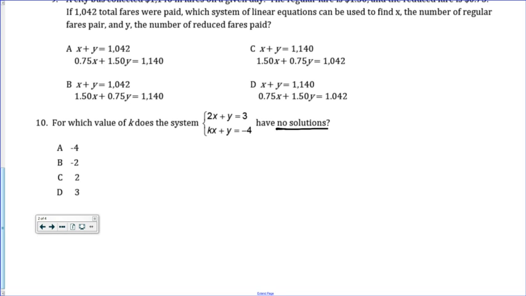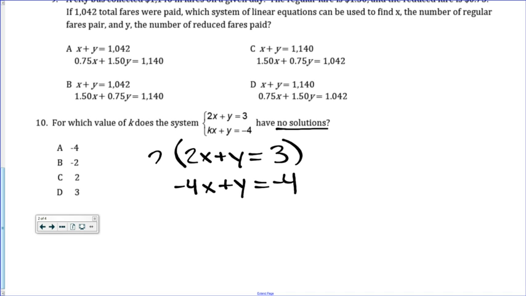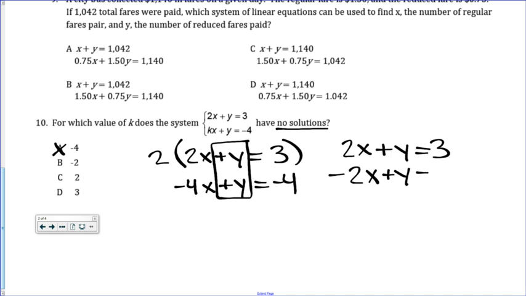Okay, but as I'm working through this, for example, if I plugged in -4, if I have 2x plus y equals 3, what number can I plug in for K? Since I plugged in -4, I would have to multiply everything here by 2 in order for my x's to cancel. But then I still have y's. I would still have 2y plus y, which gives me 3y's. So it's not A.